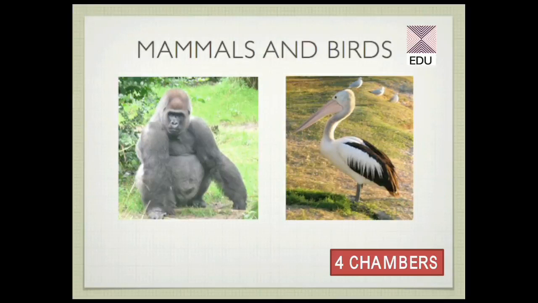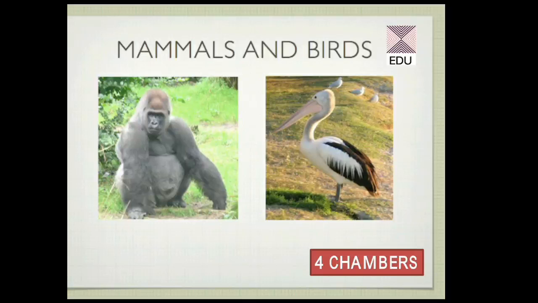Now, in the next part of the video, I'll be talking about the birds and the mammals. Now, before going into the heart of the birds and the mammals, I must give you a concept that the hearts of both these groups are quite similar. There is a difference in the left and the right systemic. Otherwise, they are the same in structure. So we are starting with the heart of the birds and the mammals right now, as both are four-chambered hearts.